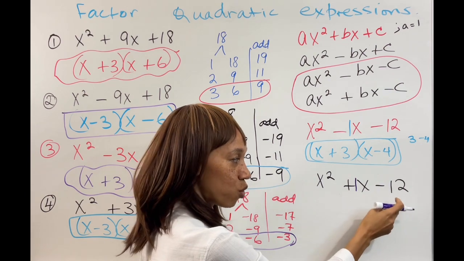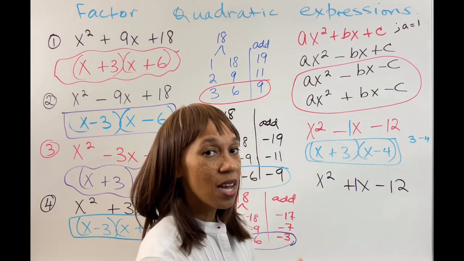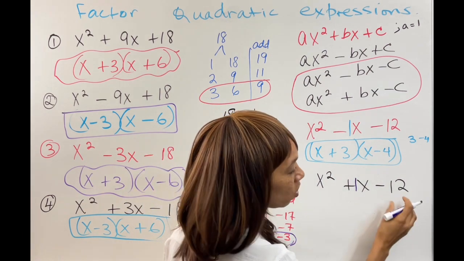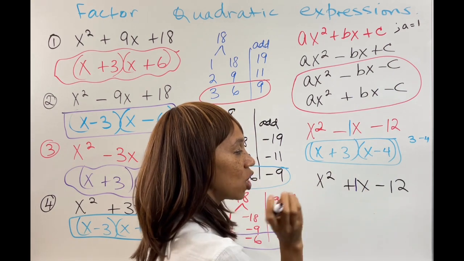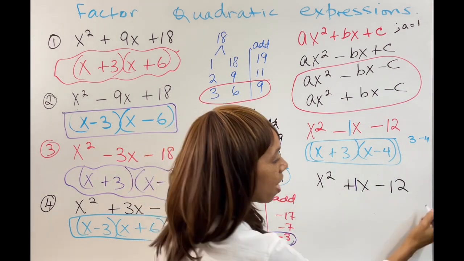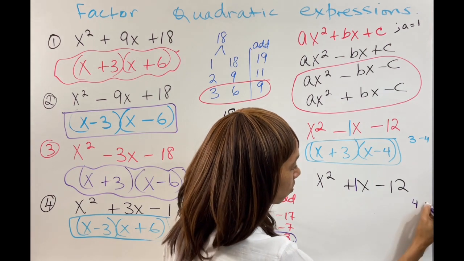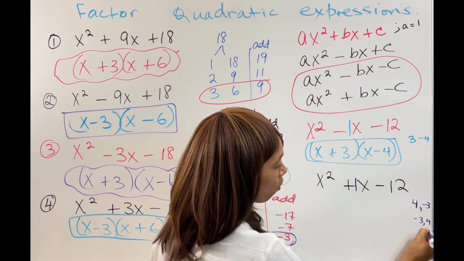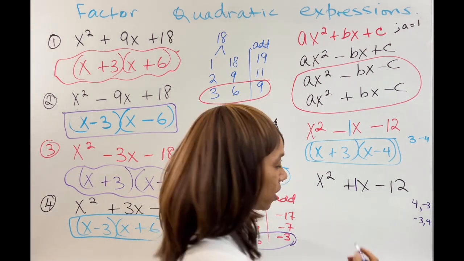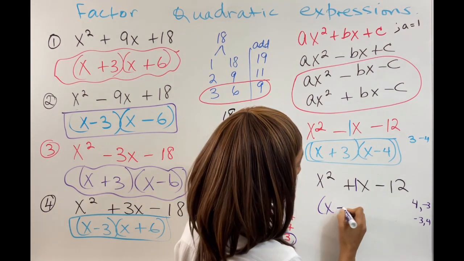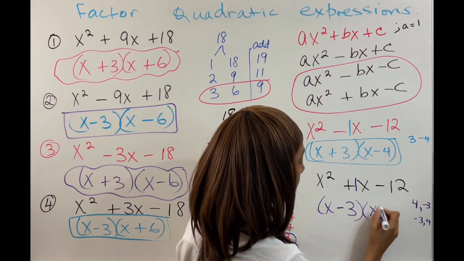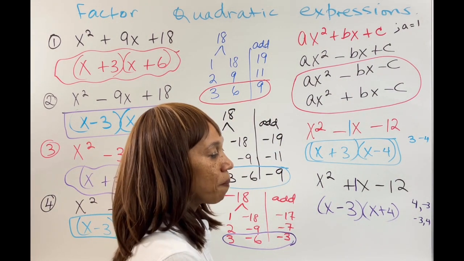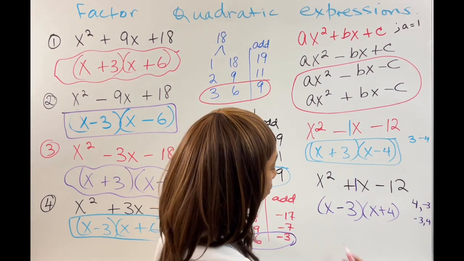The factors of negative 12, you will notice that your positive factor is going to be larger than your negative factor. So you can look off the top and note that the only factors that will give you a positive 1 here are 4 and a negative 3. Or you can write it as negative 3 and 4. It doesn't matter. So you will write your factors as x minus 3 and x plus 4, or you could write it the other way. It doesn't matter, where you have x plus 4 first and then x minus 3 after.